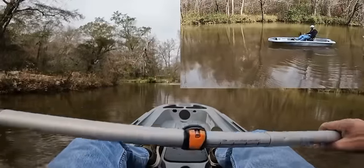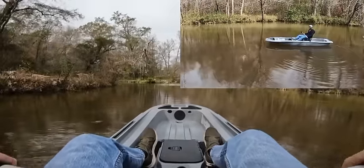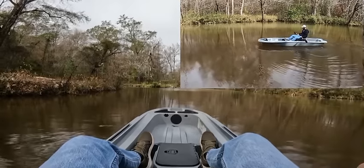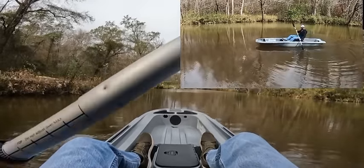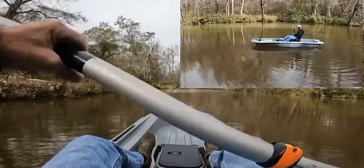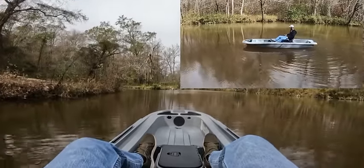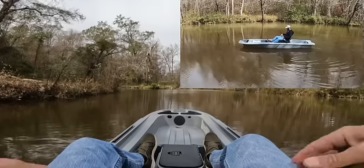Okay, guys, this is gonna be the on the water review of the Ascend 133X tournament fishing kayak. We're gonna do a stability test and test the tracking on this kayak and just go over all the details on the water that you can get.